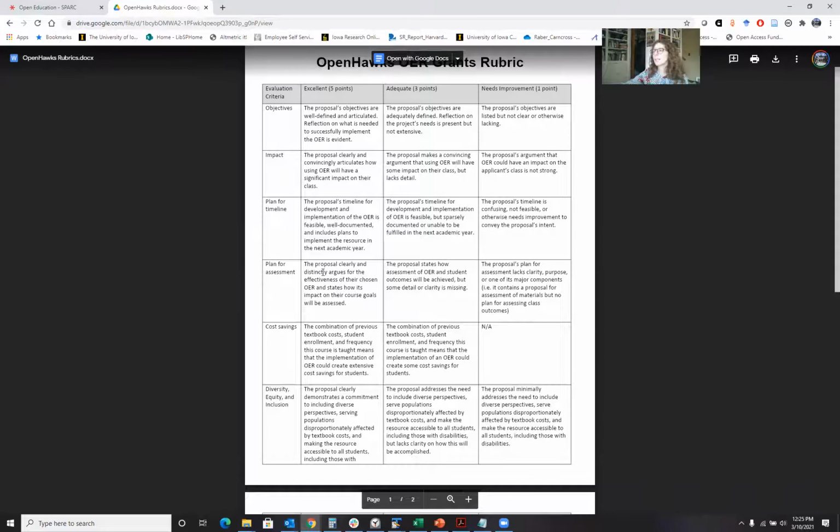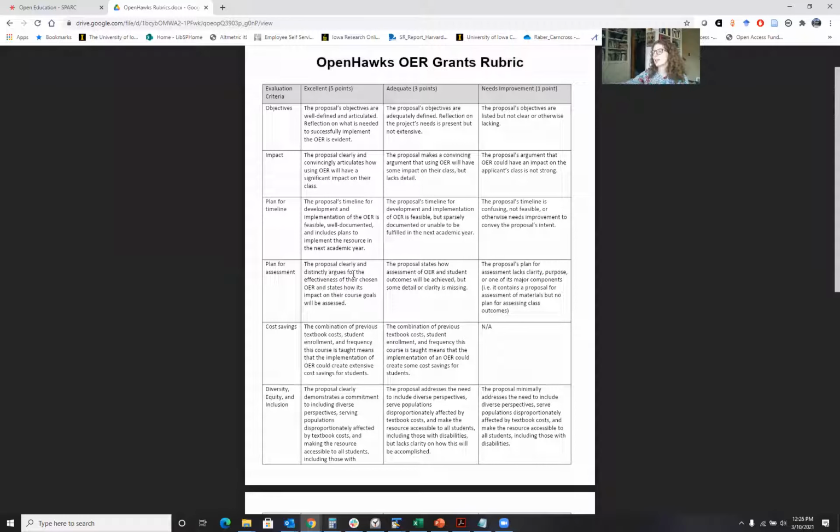Plan for assessment: we do ask that grantees assess their work after they're done and make sure that it's actually meeting the outcomes and objectives that you set out to address. We leave this up to each project team, so we don't require any particular assessment, but some things that people have done before include pre-post tests, where some people look at student performance before they start using the OER, and then after.